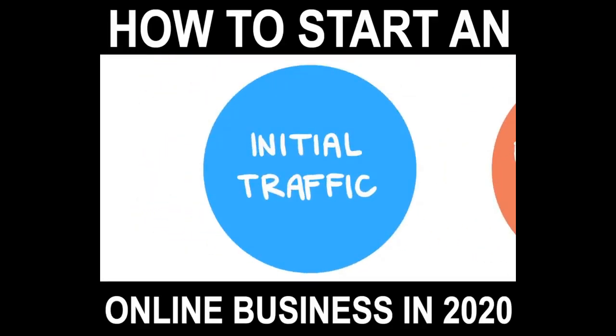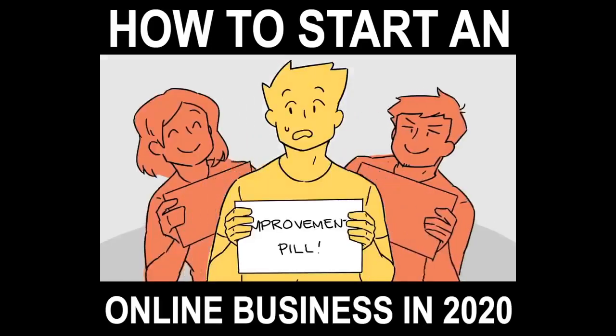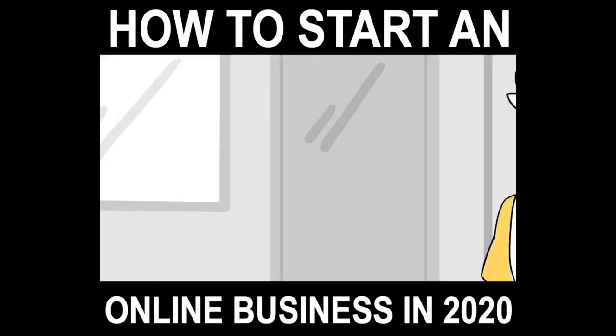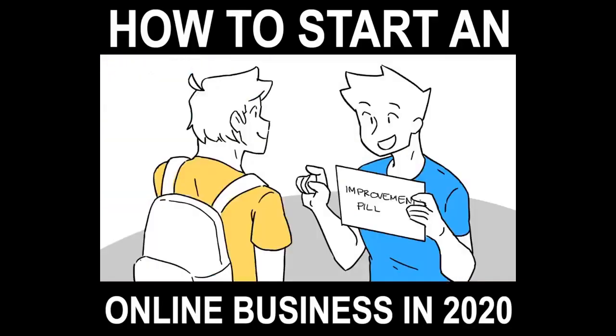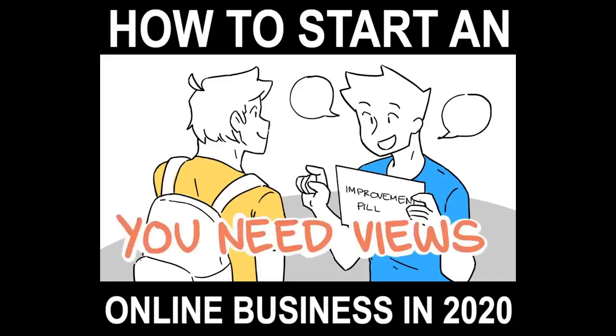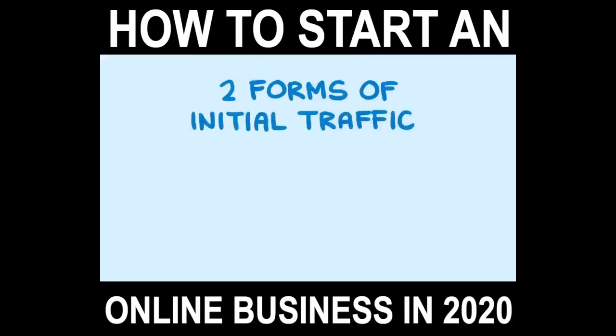Initial traffic is, in my opinion, the hardest component out of the three to master because it's the one with the most competition. See, in order for any online business to do well, you need to be able to get someone's attention, get them to stop what they're doing and check out whatever you have in store. Basically, you need to be able to get views.